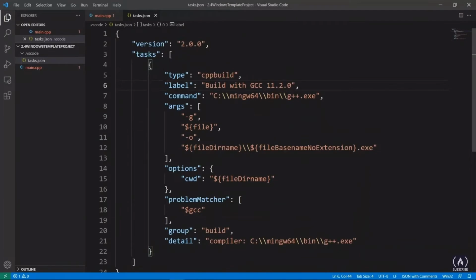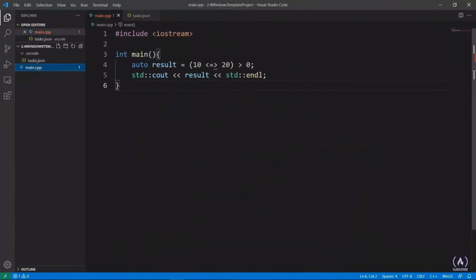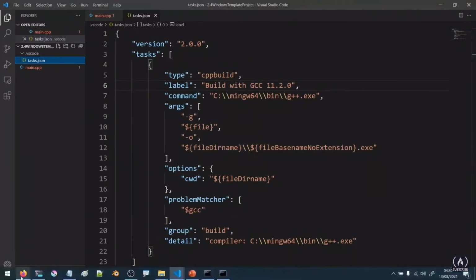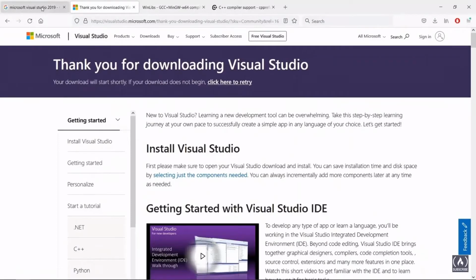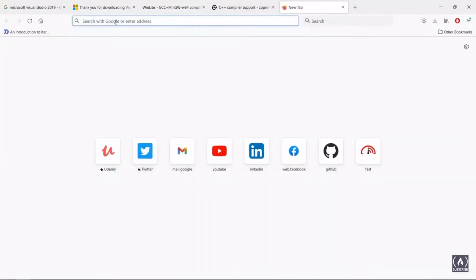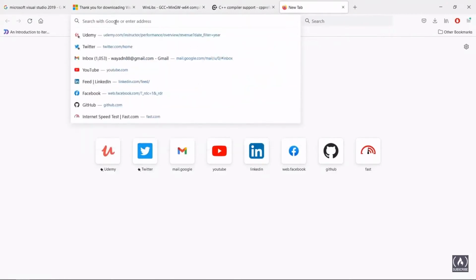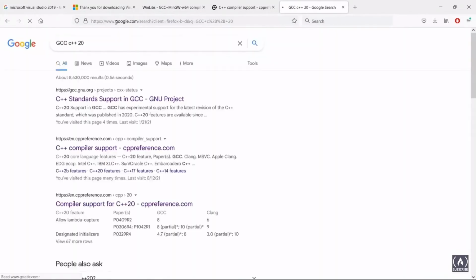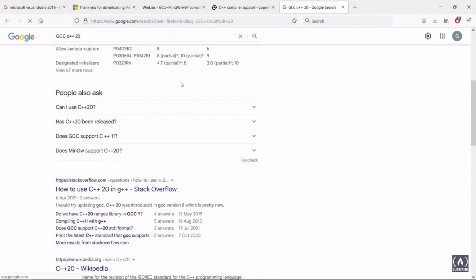So let's try and see if we can compile our program here and see the thing printing out. But the other thing we need to do, because this program is using C++20, is configure our compiler to use C++20. And one way to do that in GCC, and you can really search these things, for example, if we come to our search engine here and say configure GCC to use C++20, or even GCC and say C++20, you can search these things and find information, and it is a really good way to test your things here. So let's see if we can find a link to help out.